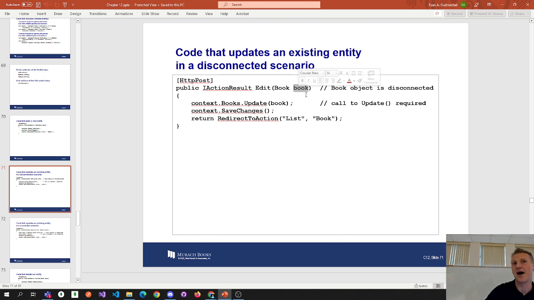In a connected model, because of that passing by reference, if you were to update this book's properties, you would be doing the update. You actually, in a connected model, don't have to call this save changes method. All you'd have to do is update the book and it would update the database. But this is a disconnected model. Because of the disconnected model on these actions, you have to call save changes. And that will essentially run the update query, and get the data updated in the database.